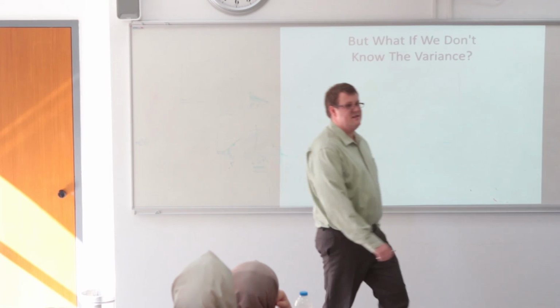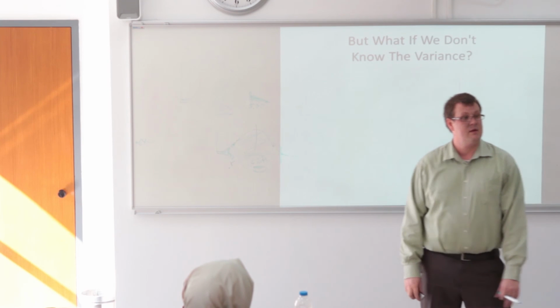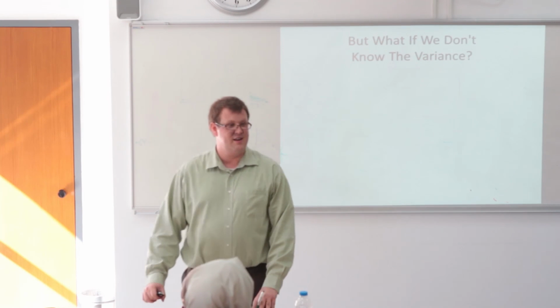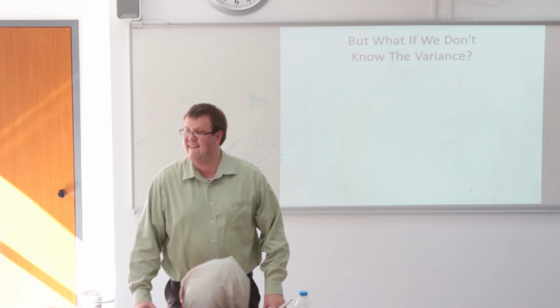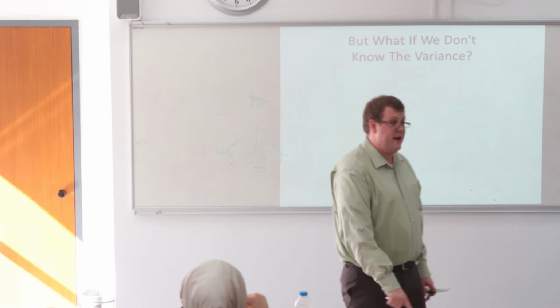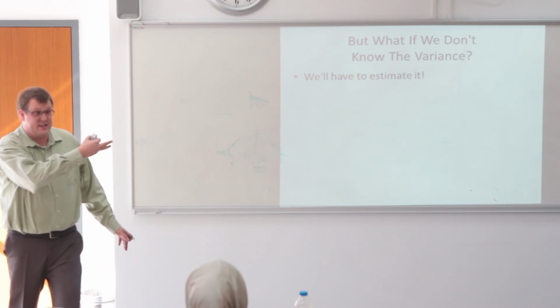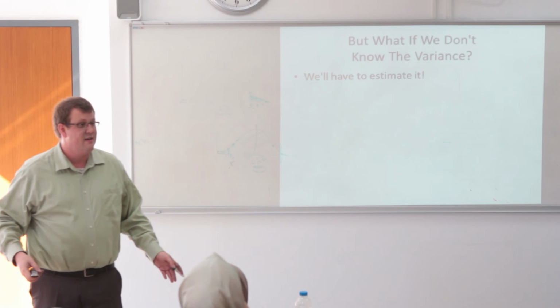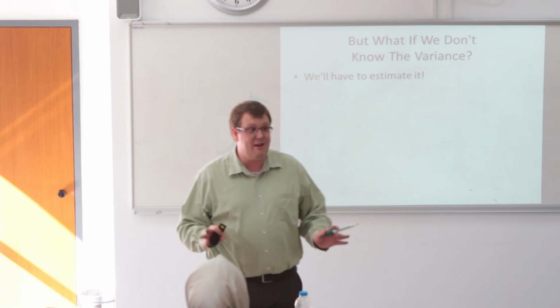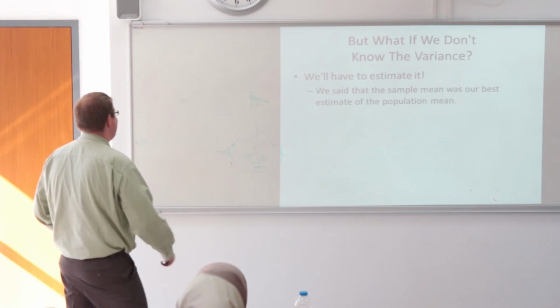What if you don't know the variance? Right? So we just talked about creating a confidence interval that 95% of the time should contain the true mean. What if we don't know the variance either? What do we do? We could create a confidence interval for the variance, right? That's perfect. Now, we're going to have to estimate what the variance is, and then we could create a confidence interval for it. Now, we're actually not going to figure out the confidence intervals for the variance. But we are going to do something else.